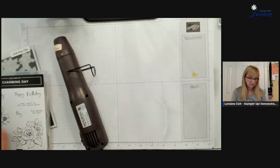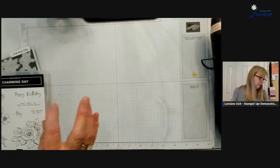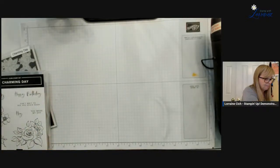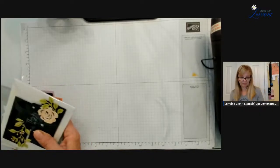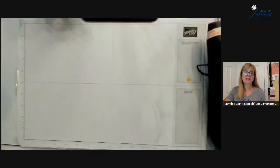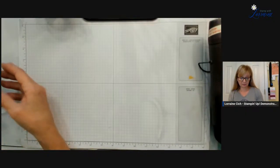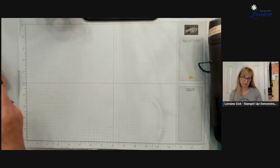Alrighty. So let me just do a quick little recap as to the cards I've already shown this week. On Mondays, I have a private Zoom meeting with some of my longtime stampers from when I lived in New York. Since I'm no longer in New York, we get together on Zoom every Monday, and I've been calling it Mojo Monday. What I do is I post those cards to you so that you can maybe be inspired as well. Okay, so that's what Mojo Monday is about.